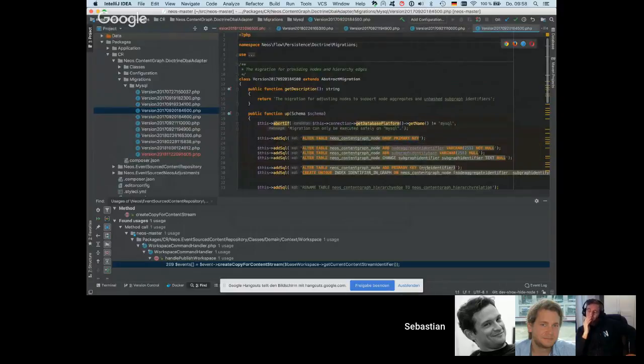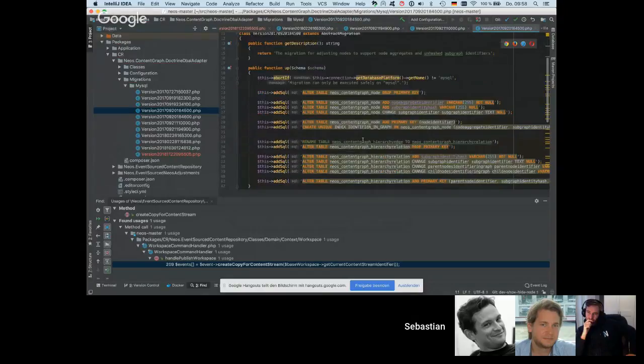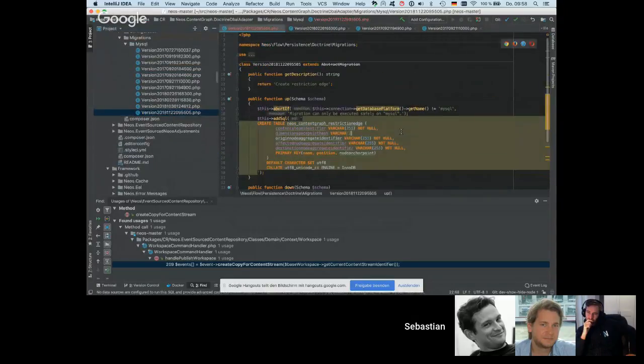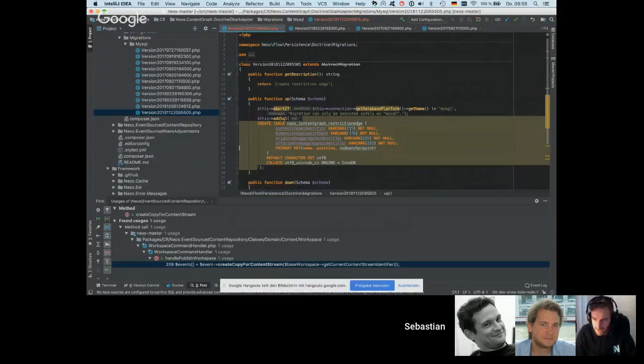We waste a lot of space here in the database, because the hash is always the same length, for instance. And the primary key should actually be all of them, because it is basically a four tuple.